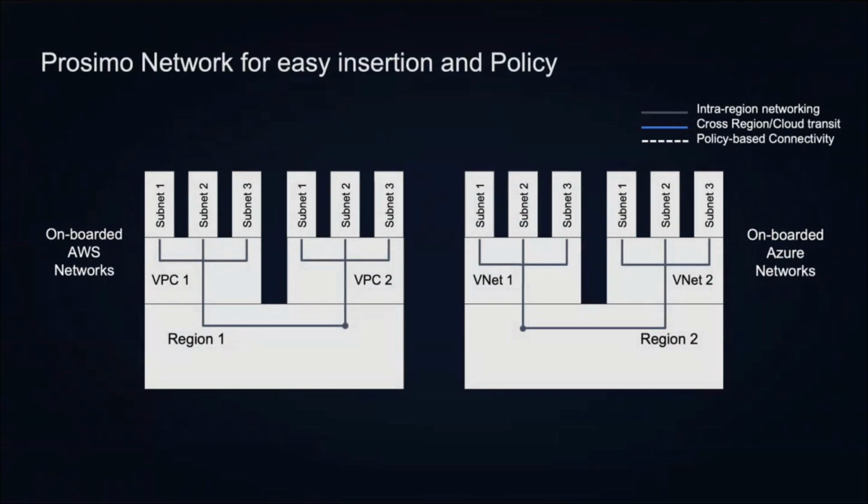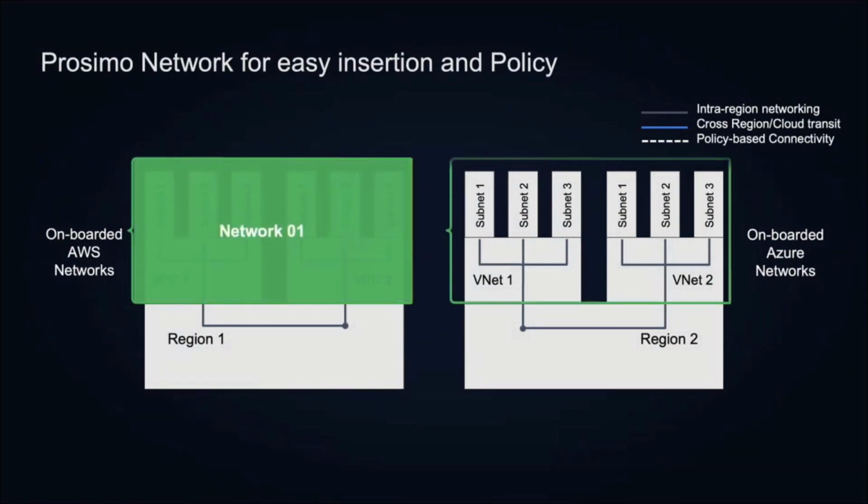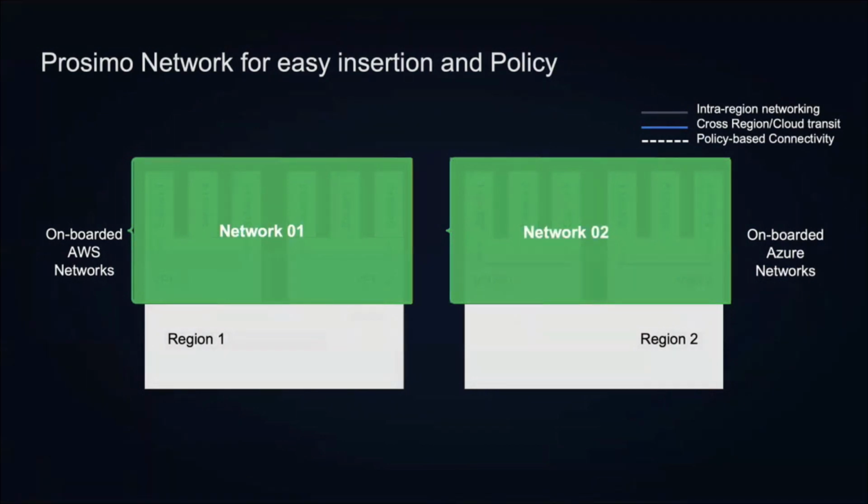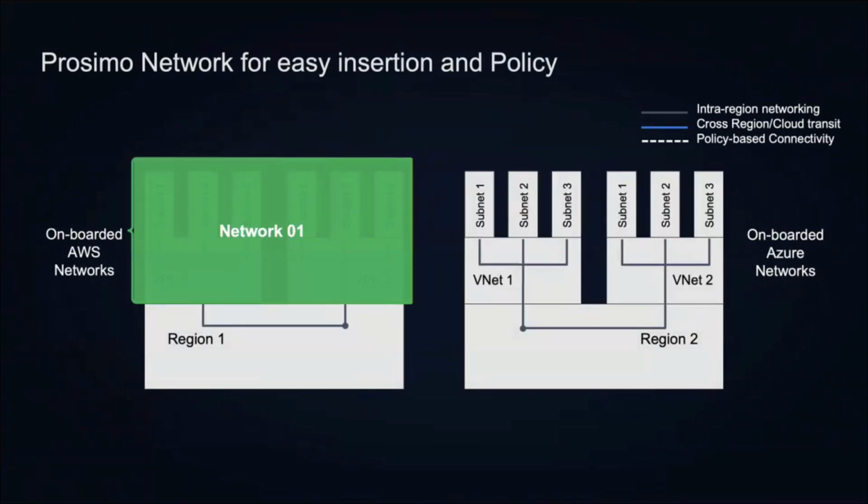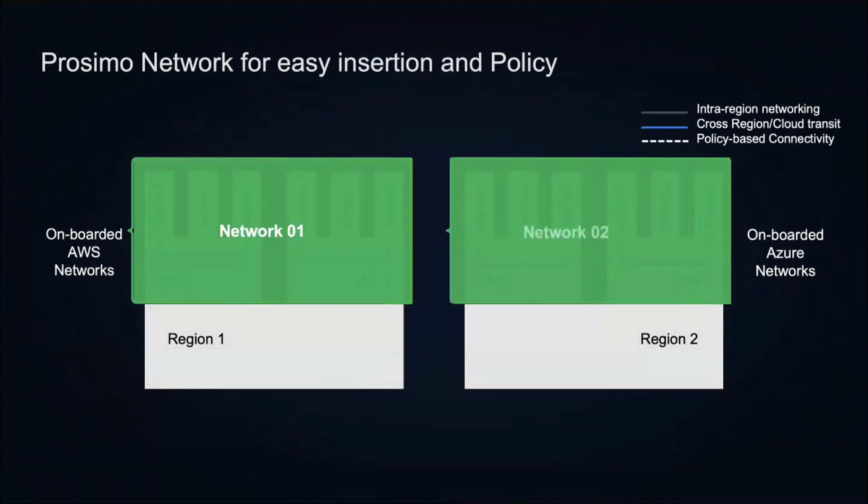So what we are doing is that we have introduced a concept of a network. It's not a network from a classic network perspective, but more of a logical construct that we have built in the platform, similar to namespaces. What it does is that it groups these subnets together. So let's say in a previous example, if I only want to pick network 1 and network 2, I can call that a network, right? Subnet 1 and subnet 2 will be part of network 1. Subnet 1 and subnet 3 will be part of network 2. So I can segment my VPC and name it network 1 and network 2, and then I can onboard it to the Prosimo fabric.